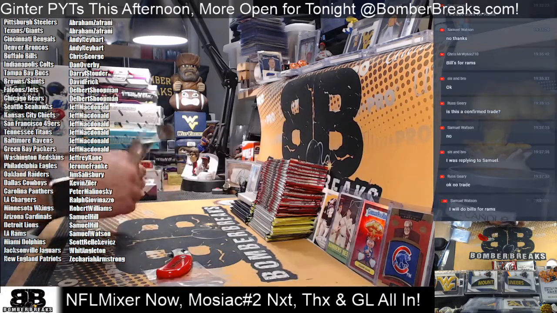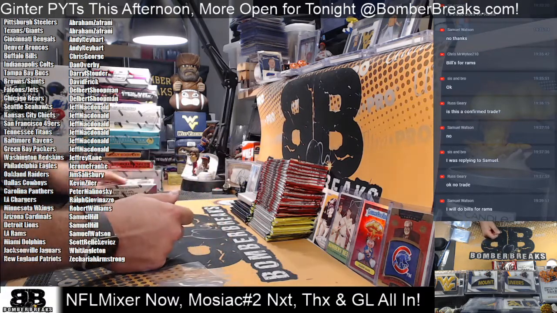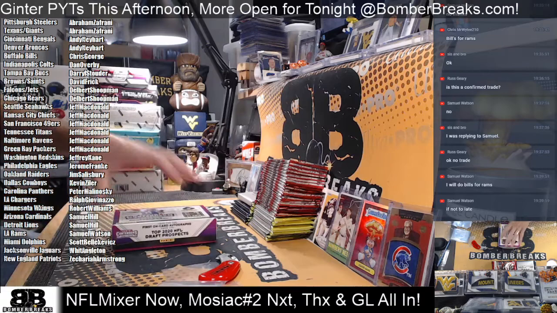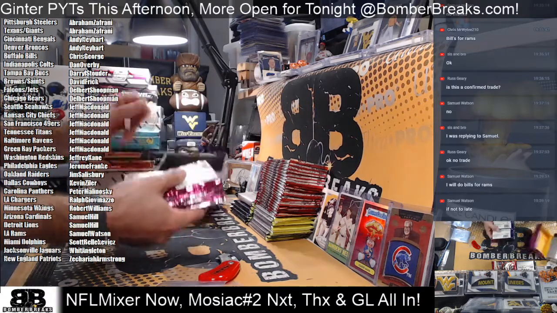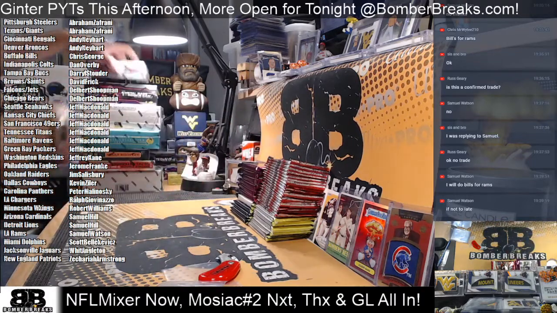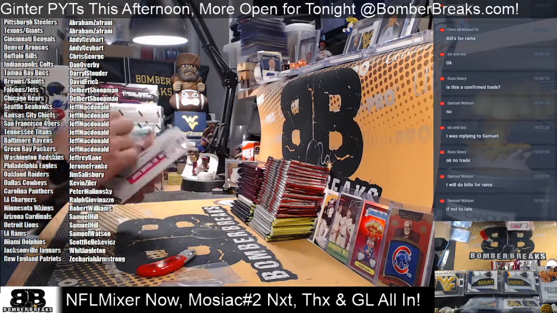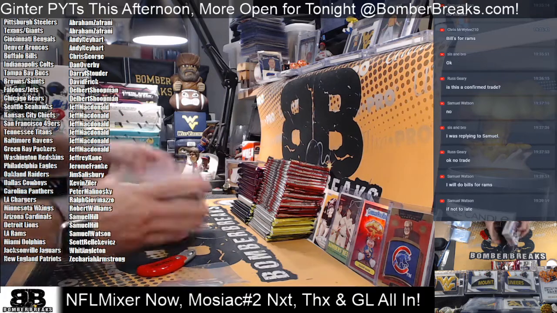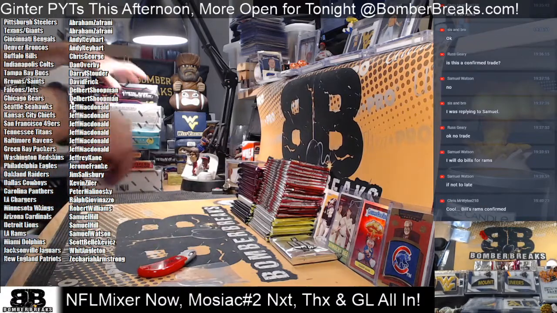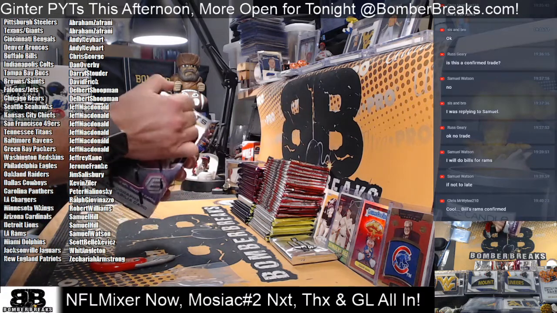All right, guys, so boxes so far, the Contenders, or Chronicles, Elite, here is Contenders, Luminance, Infinity Black. All right, so Contenders Optic from 2019. Also have 19 Playbook and 19 Unparalleled. Elites.